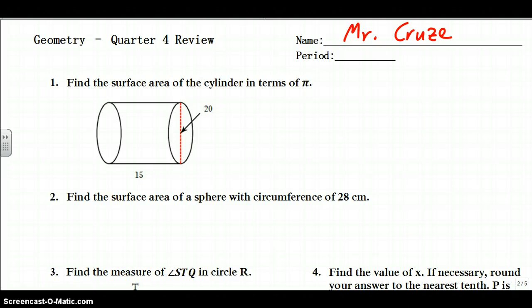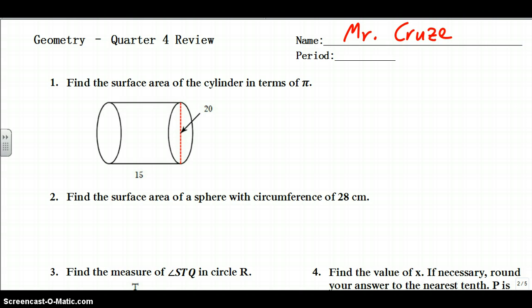Remember, your quarter test is designed to help you. It can replace your lowest test score, as long as you do better on it than your lowest test score, alright? So we made a review with questions that resemble questions that will be on your test.